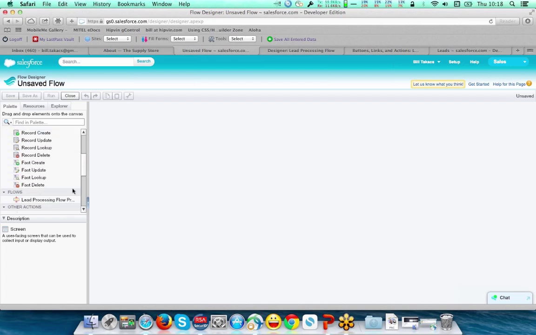We have a number of different data elements that you can work with. For individual records, you use record create, update, and lookup with what we call standard variables. In Summer 14, we have new variables called S-objects. I'll talk about them in a minute, but we have the fast elements to use with S-object variables. The reason is the S-object variables can make more efficient use of the platform and really help you start to reduce hitting limits on both the platform and within flow.